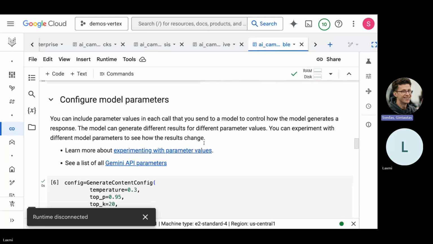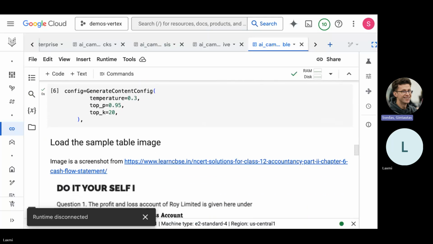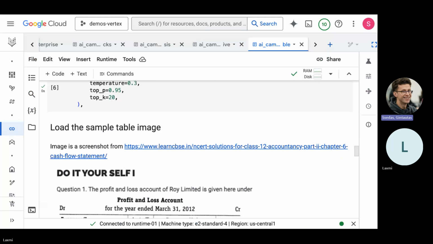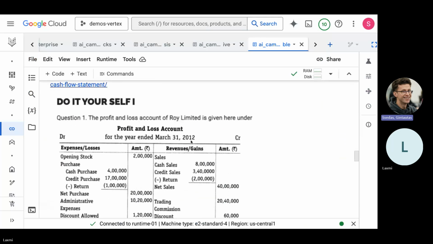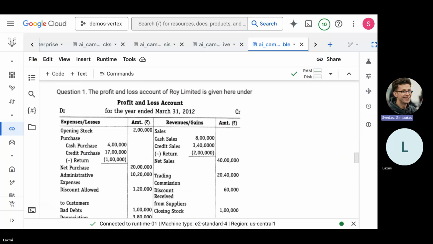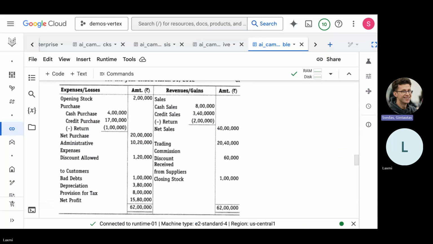So let's start with the table example. I'm skipping all the initial stuff. You can take a look at it. I've taken a screenshot from this website, and this is the profit and loss account. This is, I would say, a tough table to process.